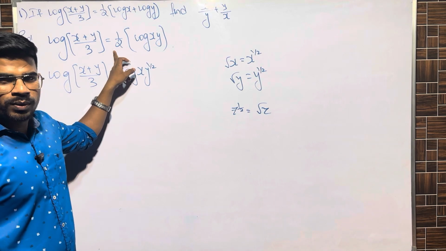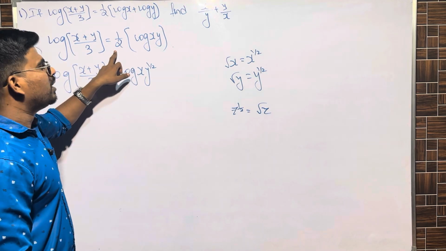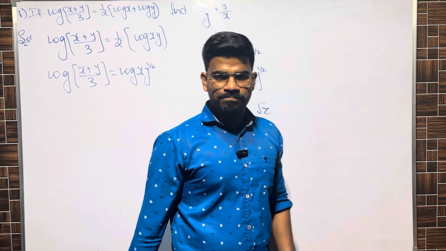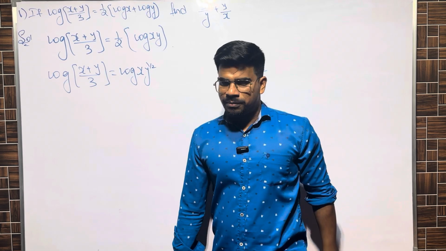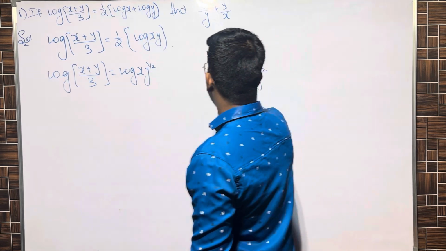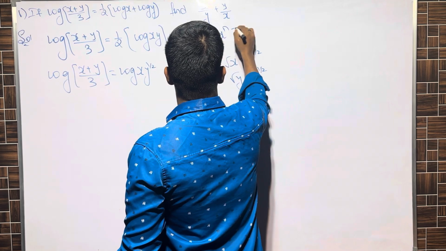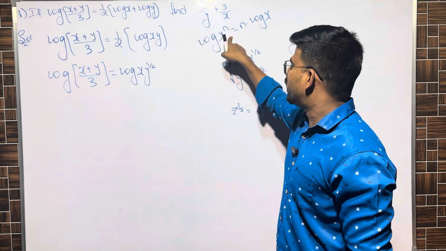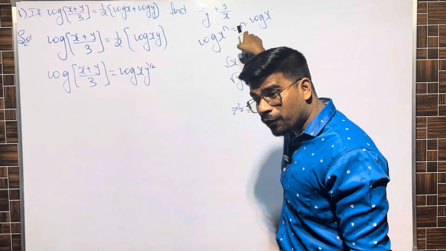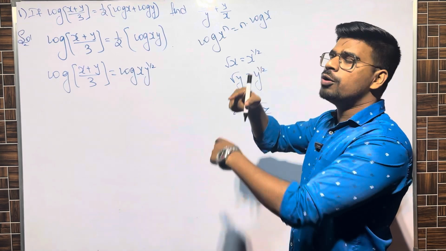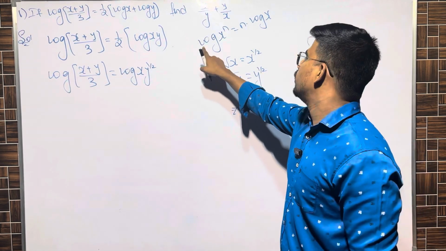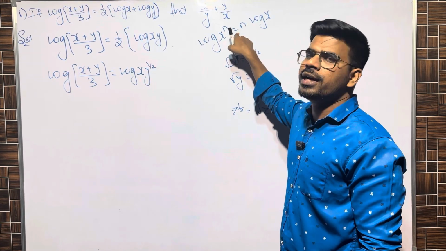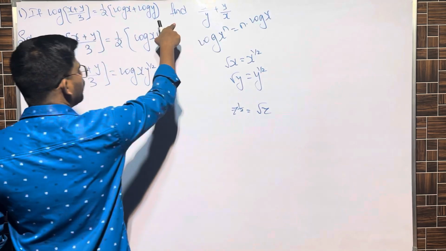How did this 1 by 2, which was there before in the beginning of this is equal to, jump down to the power? Any guesses? First rule of logarithm, which I said in the previous example, it is nothing but log x power n is equal to n log x, which means if we have anything in the power, we can get it before. If we have anything before, we can take that to power. So formula works both ways. It is not just one way, it is two way round. So log x power n, if we have log x power n, we are getting n before. If we have n before, we can take it to the power. So the same way 1 by 2 was there before, we took that into power.